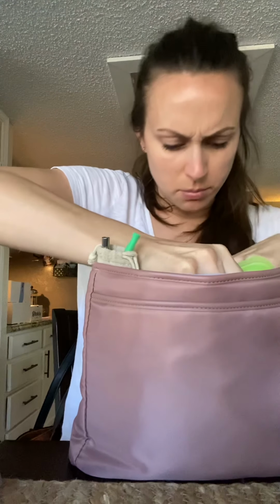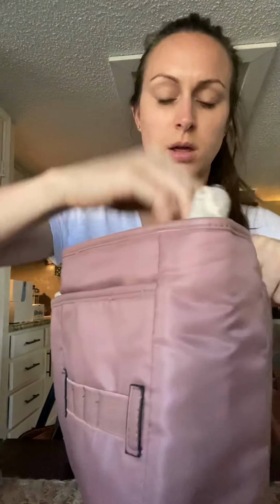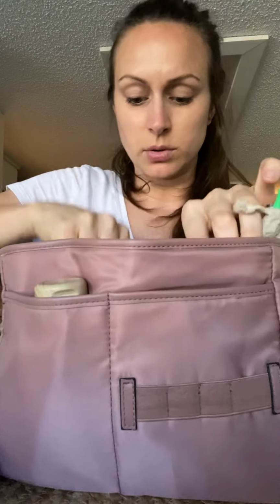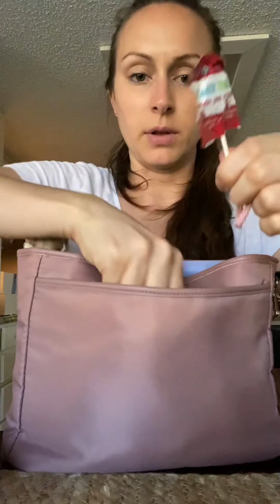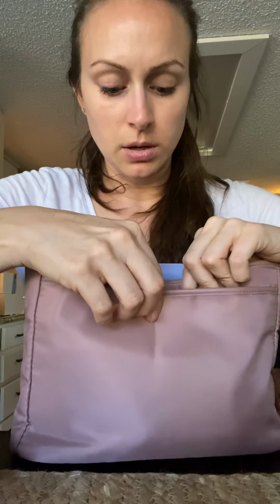I could probably put more. Oops. Oh, what got in the way? Okay. These are rubber, so that's hard. And then I have this side pocket here on the back, and I have just some random stuff like gum and a sucker and a clip, so just in case I can clip.